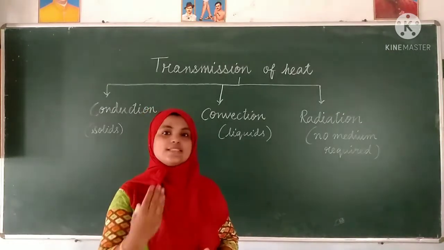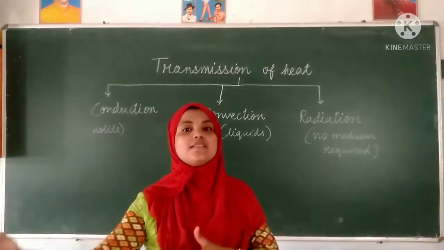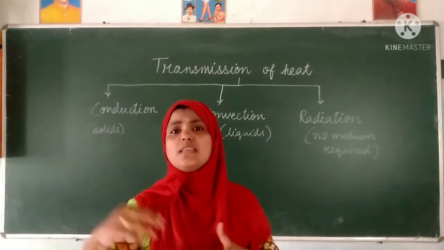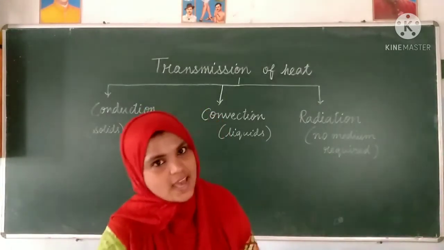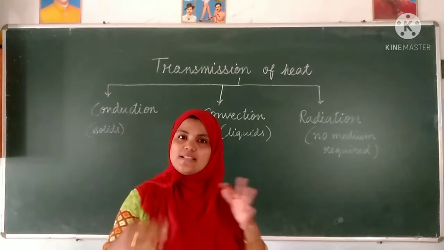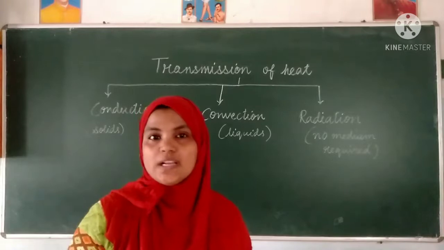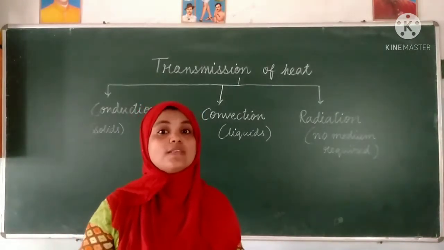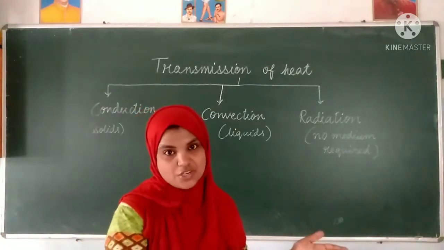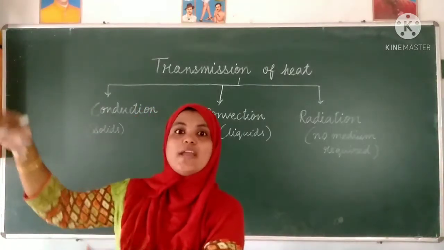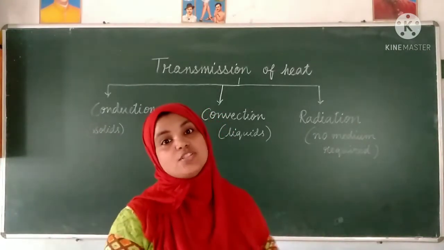So today we will go a step ahead and learn about the transmission of heat, how the heat is actually able to flow. It's nothing but the movement or the flow of heat from one place to the other, one object to the other. How is it done? Let's compare the flow of heat with other things, for example wind. How does wind blow? Wind blows from a high pressure region to a region which has low pressure. So it blows from a region where the atmospheric pressure is high to the region having low pressure.